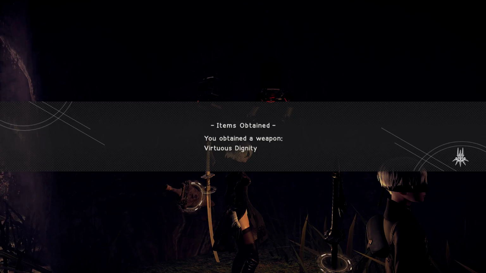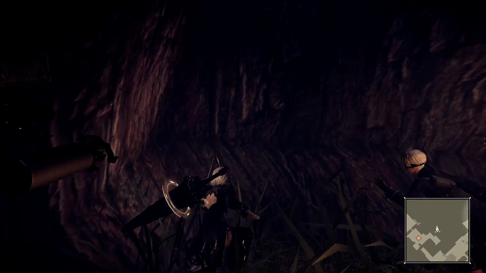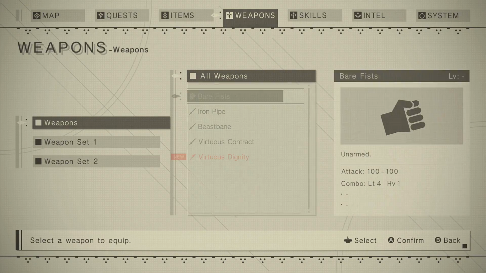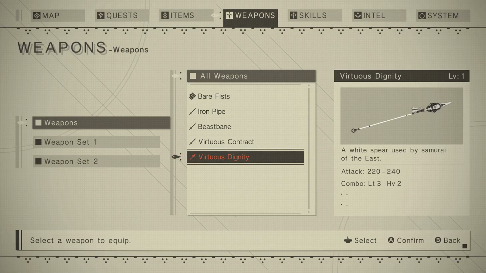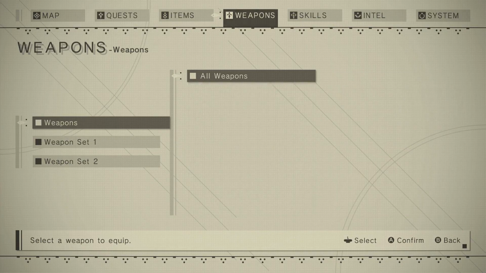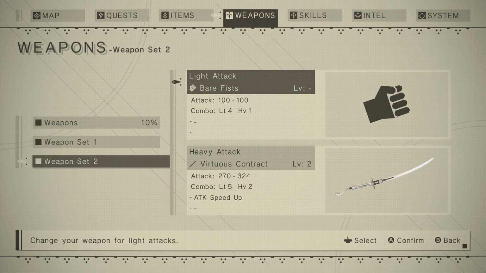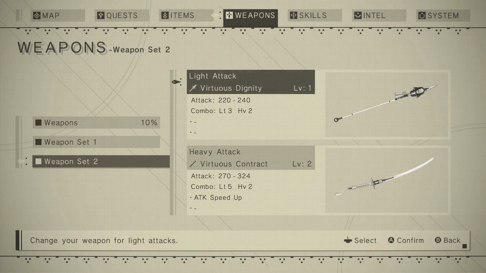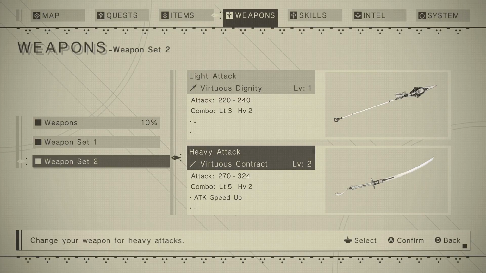Items obtained. You obtained a weapon. Virtuous Dignity. Nice! Alright. Let's see what kind of weapon that is. Oh, weapons. Virtuous Dignity. A white spear used by samurai of the East. Ah, it's a spear. Interesting. I think I need to try that out. Should I do another weapon set? Put light attack to spear. A heavy attack to Virtuous Contract.